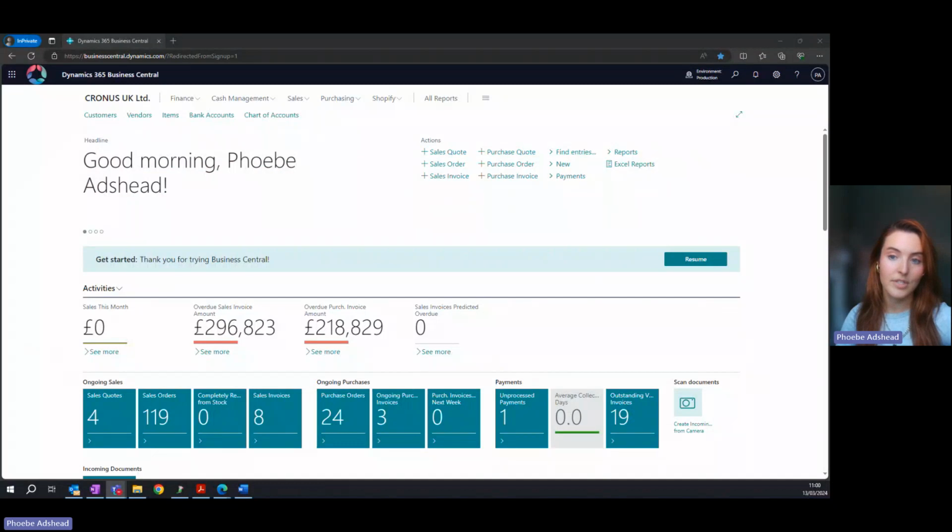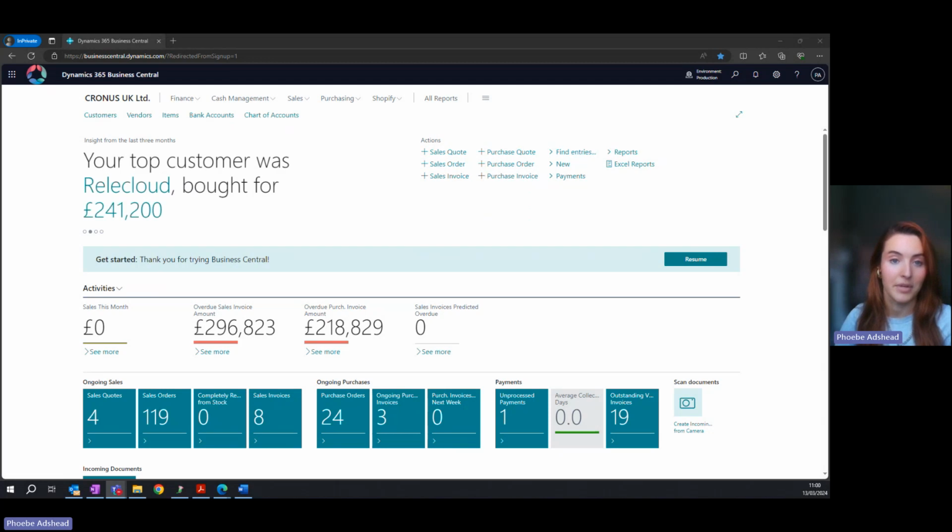As a bit of an overview of the system before we take a quick look, as standard, it will cover every element of your business. So you'll get really robust financial management and reporting in there. You'll be able to manage all of your stock and procurement with warehouse management. It has lots of functionality in the CRM system for any marketing and sales management. Plus, you'll get things like project costing and some employee management with HR. And as I say, this is standard because unless you choose to expand on certain capabilities, all of this is included with an Essentials license within the system.